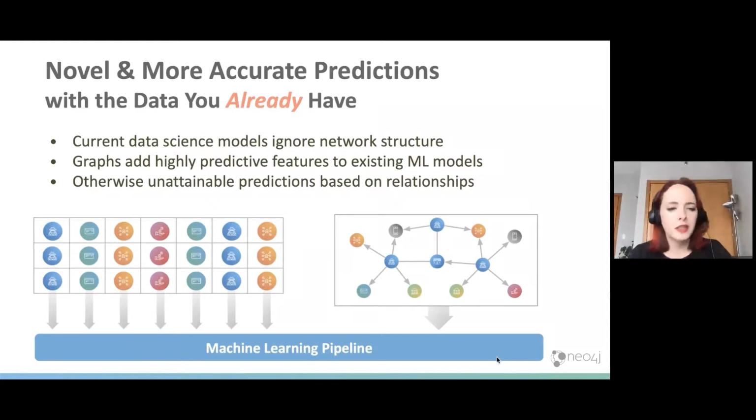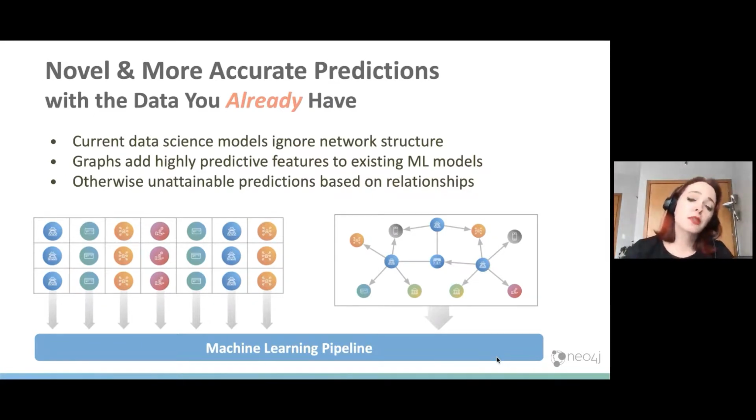So this schema is kind of nice. I have my rows and columns on the left-hand side. Most companies with a data science team already have a machine learning pipeline in place where you have predictive features, you're training a model for some predictive output, you know what you're doing.